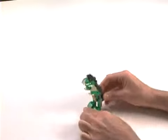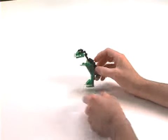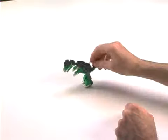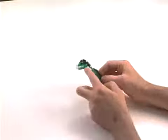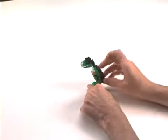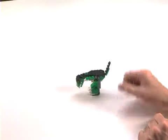So to talk about him, I'm going to introduce his little brother. This little green guy can teach you all about the things that you need to know about our creatures. One of the first things you need to know is make sure that he can stand up. Nothing's worse than a dinosaur that looks like he's tipsy or tired. And so what we try to do is we give these guys what we call a stop. A stop is just a place that you can always know that when you bend the legs down, he'll stop. So it makes sense we call it a stop.